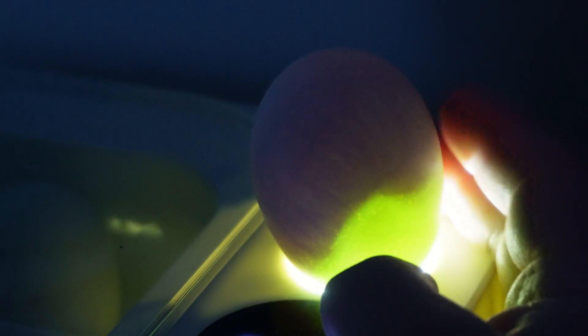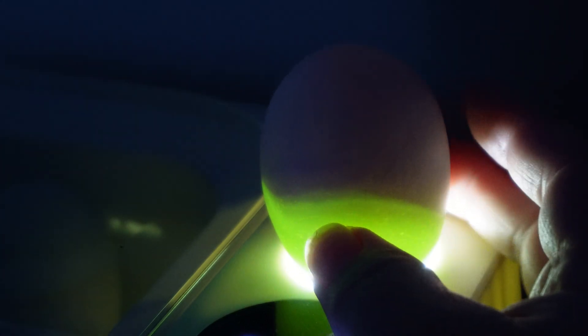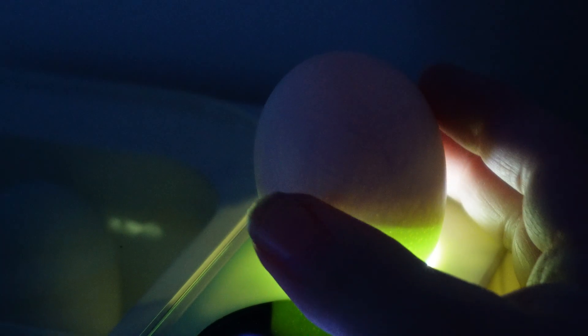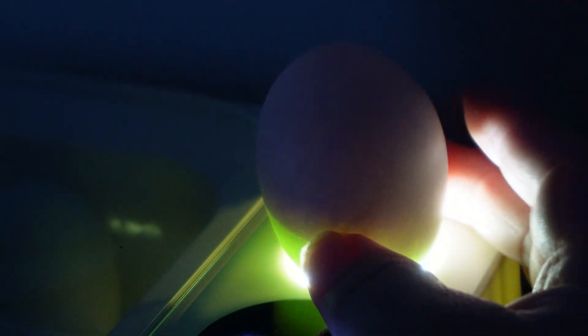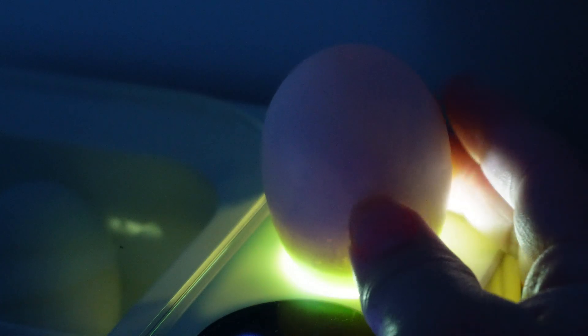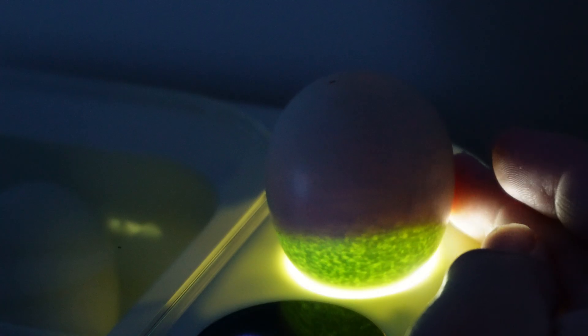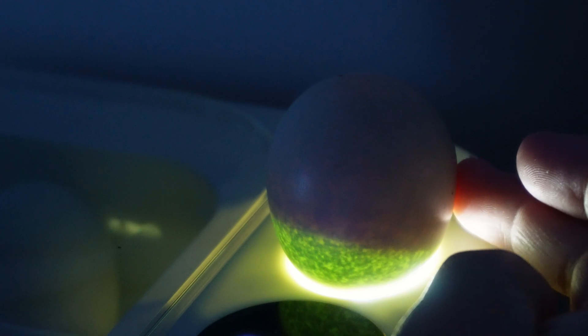All right, here's this one. Now this one looks sort of odd. The air sac is kind of larger in this one than it was in the other eggs. I do see veins, so we're going to put this back in the incubator and see what happens. Again, this is a dark egg so it's hard to tell. Here's another olive egger dark egg. I do see good veins.